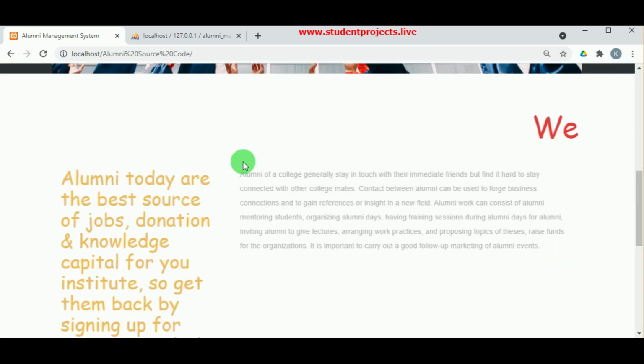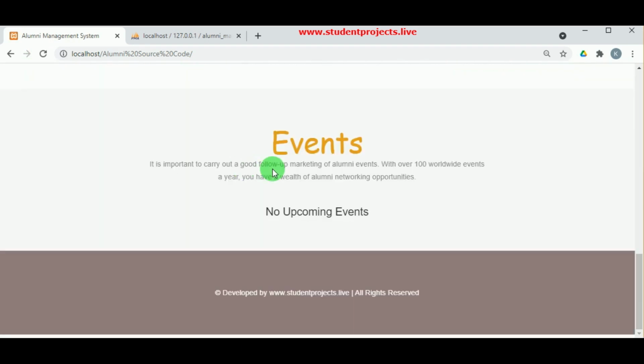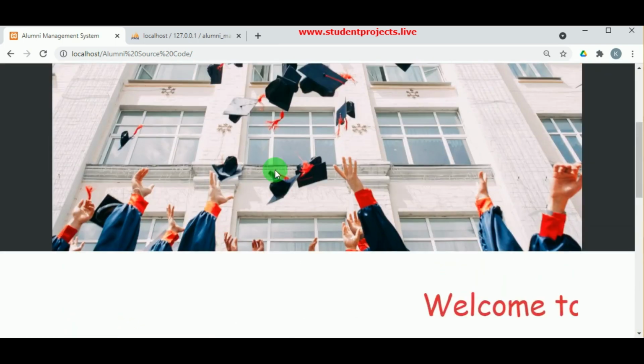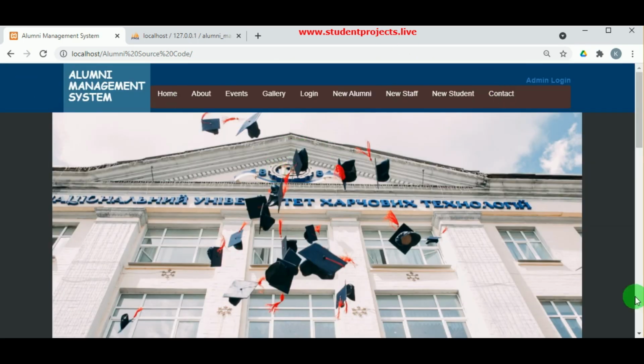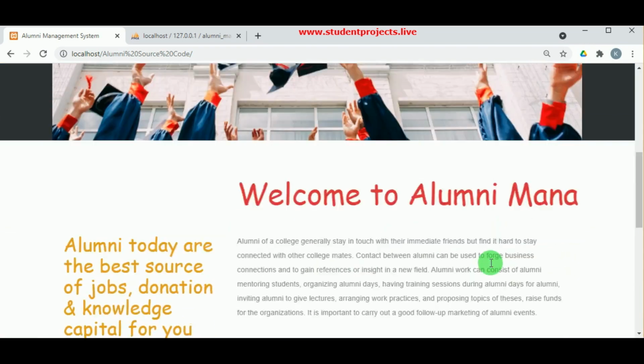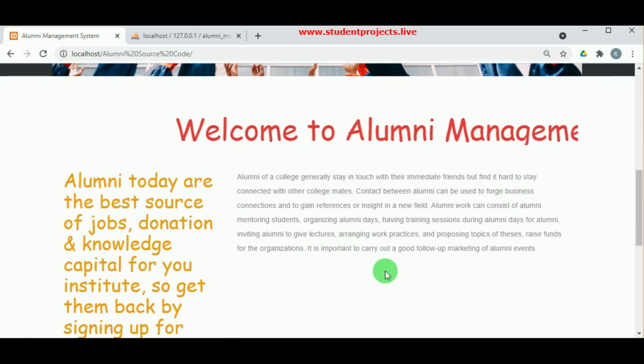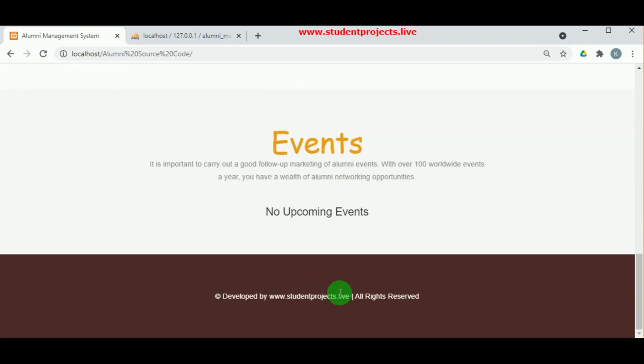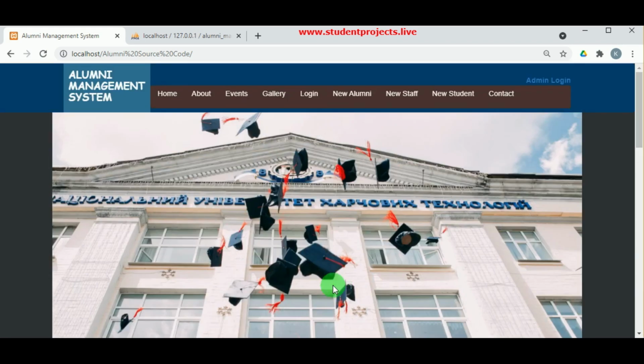So we can see that the project is working, and this project alumni management system is mainly for handling the alumni of the college. The college management can be in touch with the alumni of the college, as well as the students of the college can also know the alumni of the college here, and the alumni can donate funds for the college, and here the old alumni as well as the present college will be in contact.